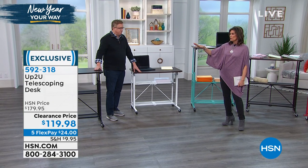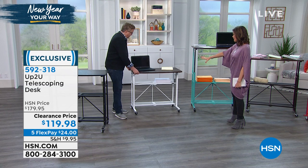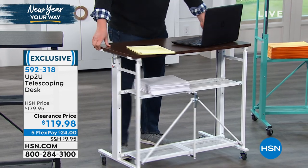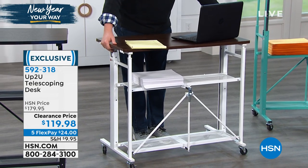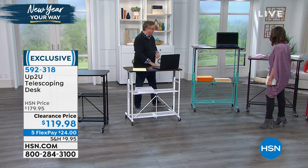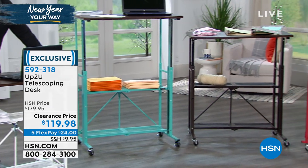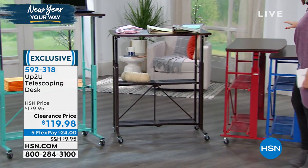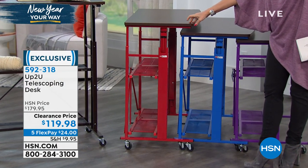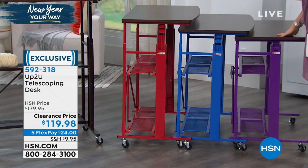Black is selling the fastest right now with a beautiful wood grain. This is the white, and everything else has an oak top. We have turquoise; vintage bronze — great if you have wrought iron or wood in your home; red, which is now down to about 350 left; blue; and purple. You can see three of the height adjustments there, but there are eight total. So whether you're six foot five or five foot two, this fits you.